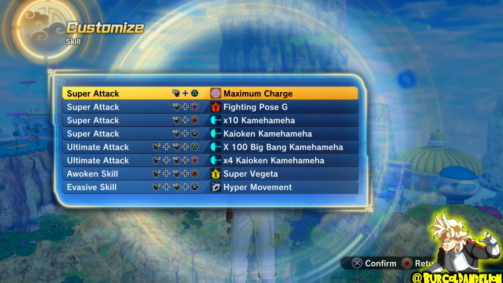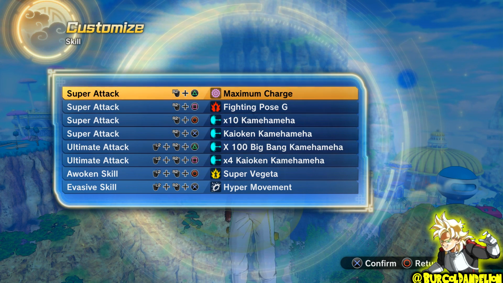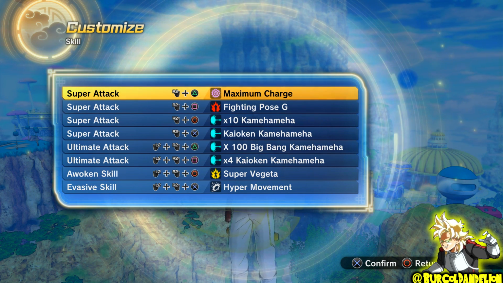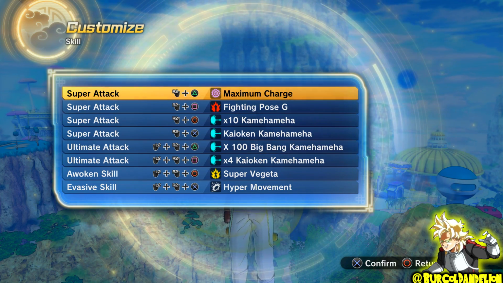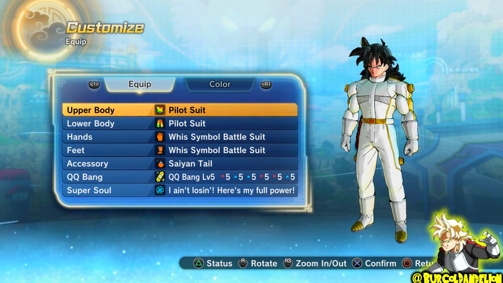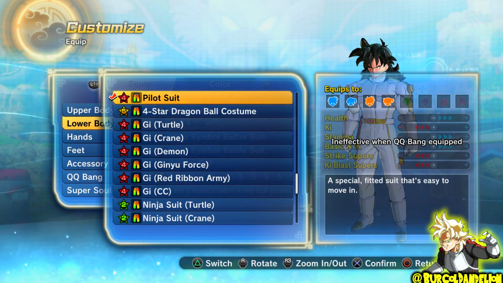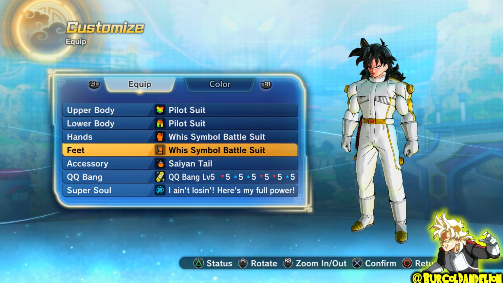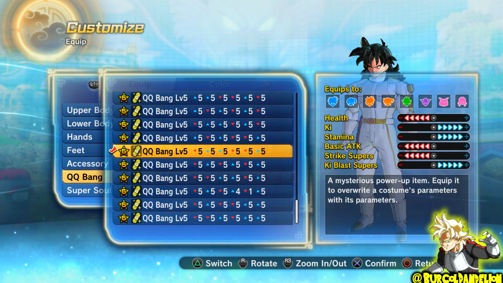So the idea behind this build is to use the "I ain't losing, here's my full power" supercell, which drops from parallel quest 112. That supercell will activate when you go for a Kamehameha ultimate, not a super, but a Kamehameha ultimate attack, and now increases the damage of it quite significantly. It's actually rather disgusting.